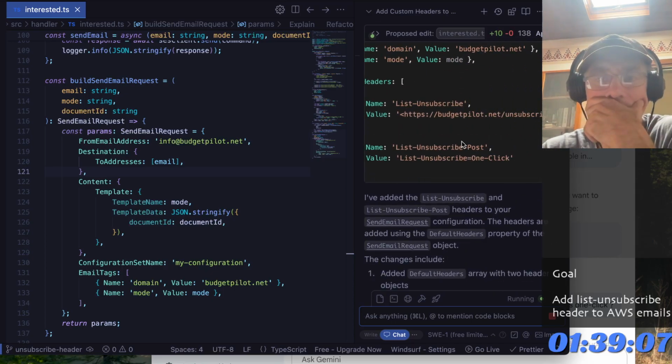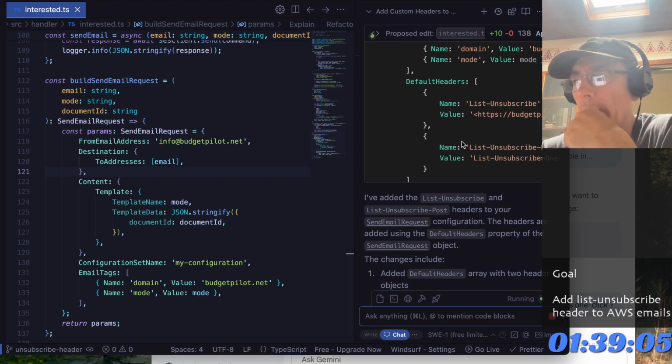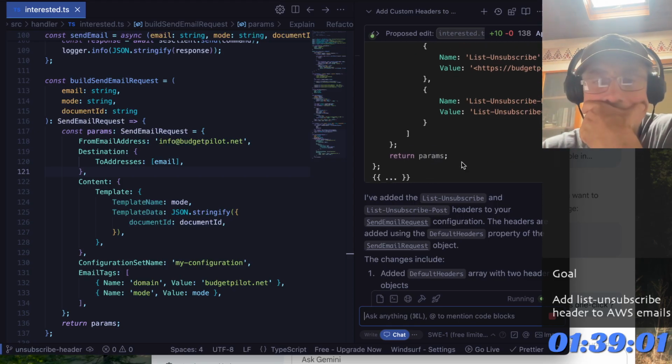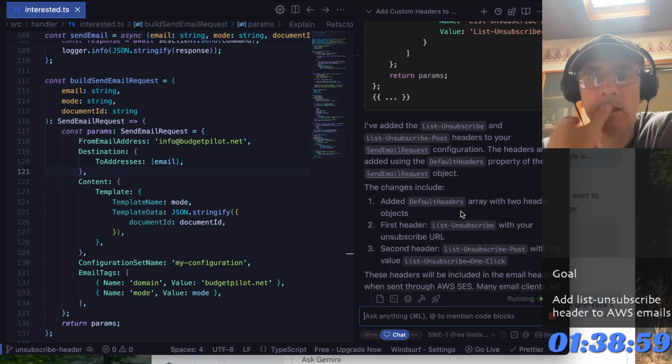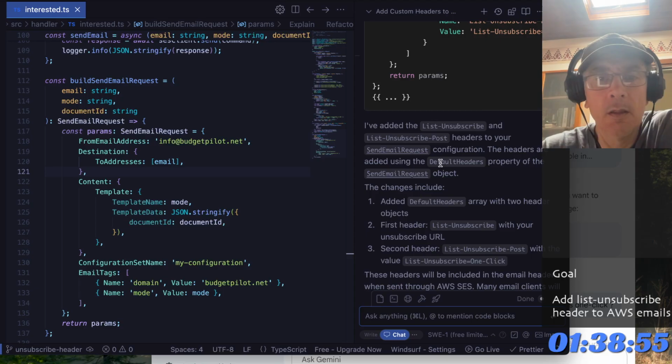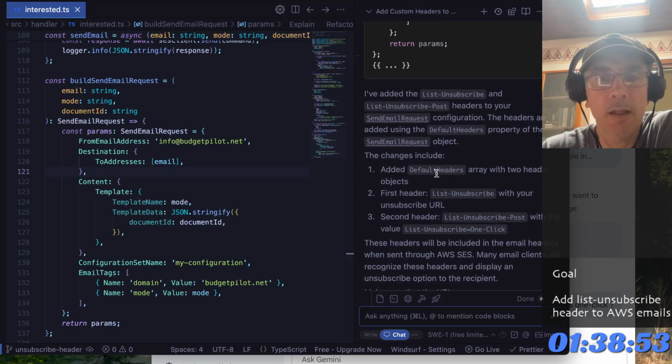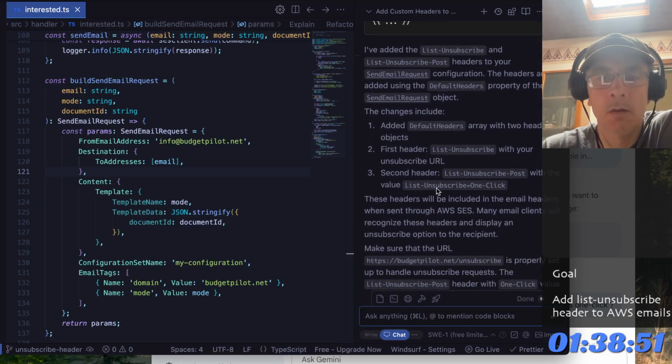I can see also how to add any particular parameter I need. I've added list-unsubscribe and post headers. The headers are added using the default header property.